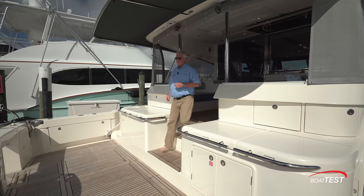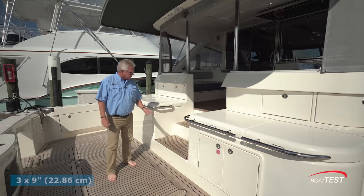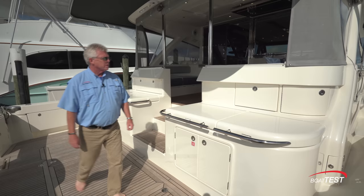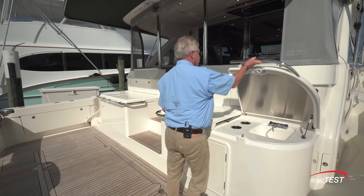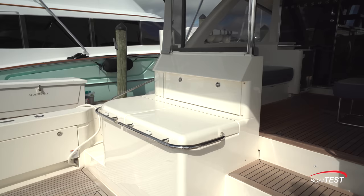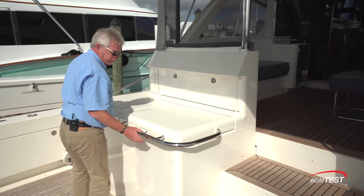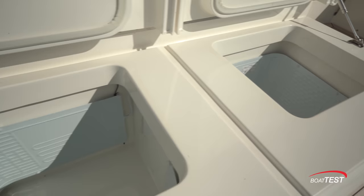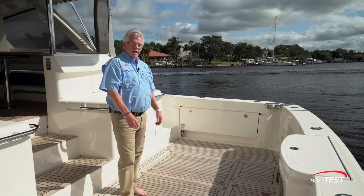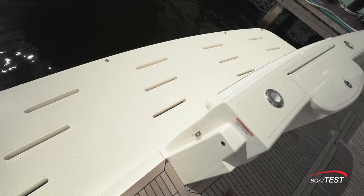Now let's continue with the social zones on the exterior. Three 9-inch steps lead us to over 90 square feet of open cockpit space — great for putting deck chairs in. Storage just ahead, and then two hatches lift to expose an electric grill and a sink, with more storage underneath on the port side and under two more hatches. There are also refrigerated boxes that will go down to freezing, with controls right behind. Doors to both port and starboard lead us to the four-foot-deep swim platform.